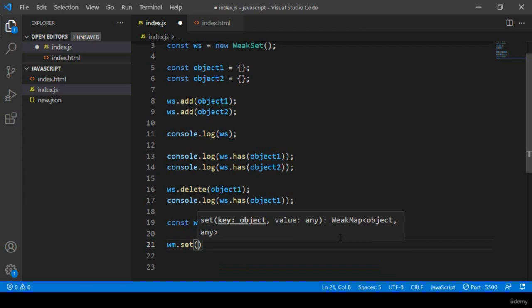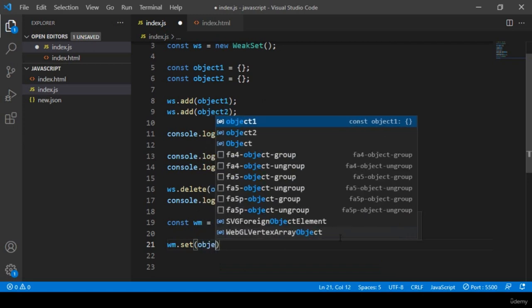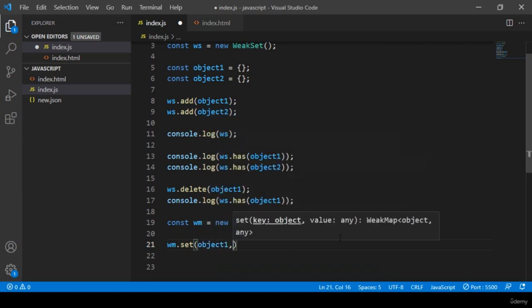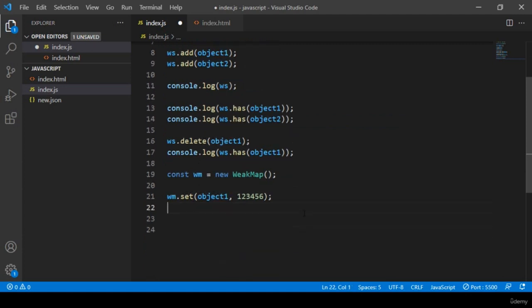First of all, it will not support any string value. Here it will support an object value. So I name it object 1, and to this object 1 I want to pass a value, 1 2 3 4 5 6. Okay, here I simply pass a value. Okay, friend. And now everything will be the same. Like here, if you now want to check whether there is any object or not, then we have to check it with the console log.